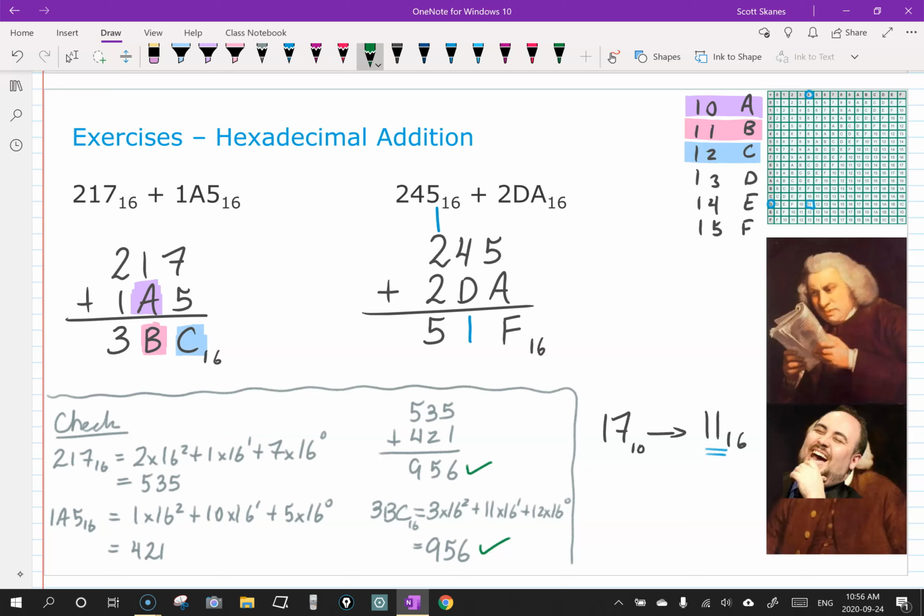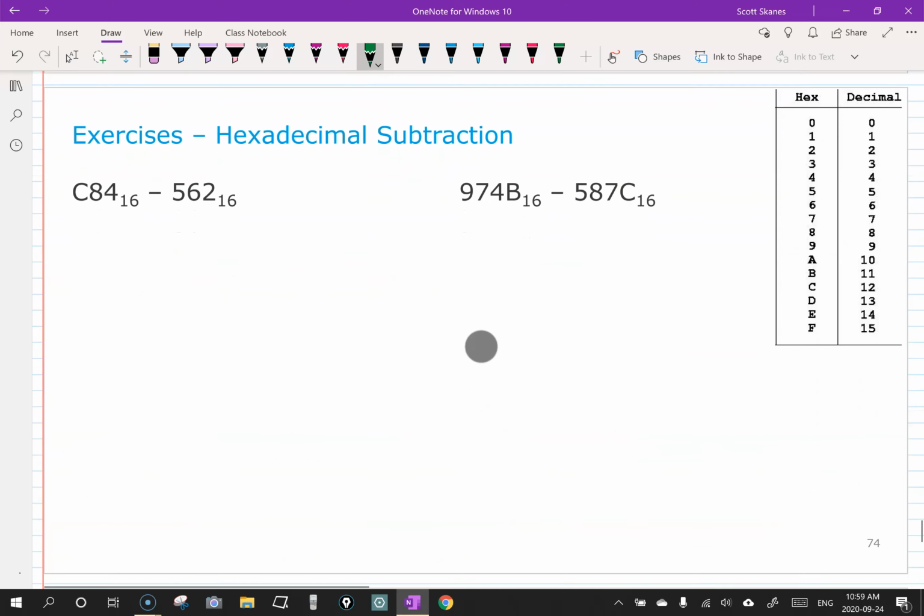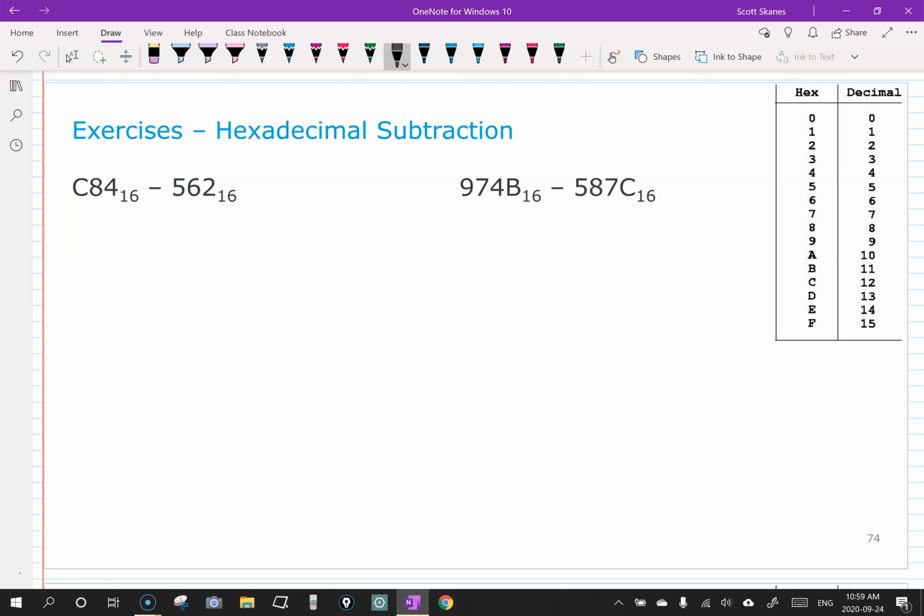Okay, so sorry about the little glitch in the middle there. I just had to fix something in my recording. Now that the addition problem's done, I'm going to do 4 hexadecimal subtraction problems, and hopefully by the end of that you'll be experts, or at the very least you'll have a clear understanding of how this process works, and you'll just need to practice.